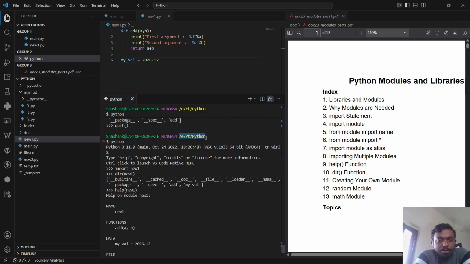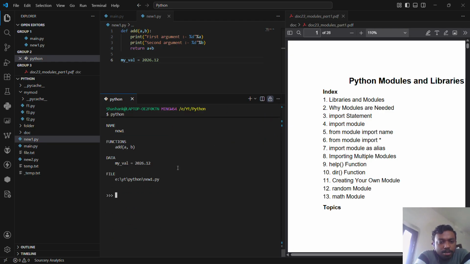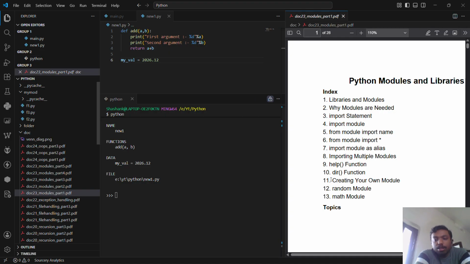It is showing here e colon yt python, and this is also the file name e1.py. So it is the complete file location. So in this way, you can create your own module. Basically, it's a temporary module. And then we are going to create a package in part 5. So basically, this is all for today. And in the next one, we are going to cover the random module and math.